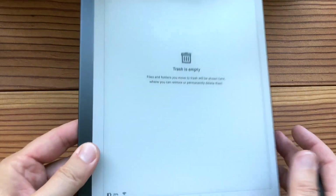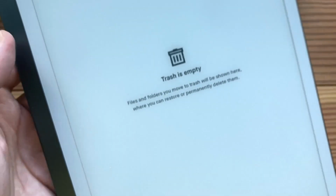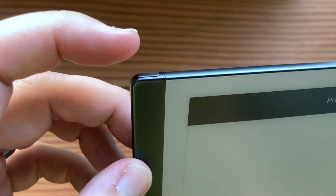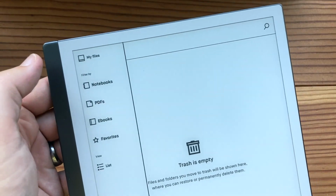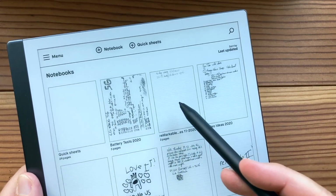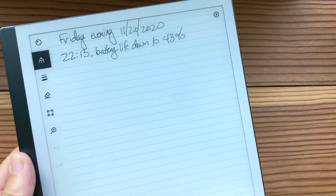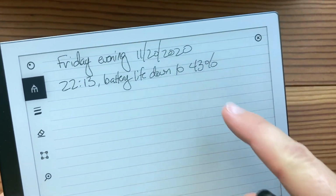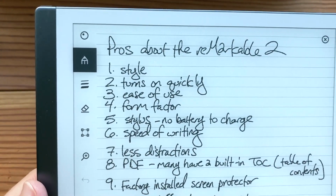Well, one, the power. I've used this a ton over the last, it's been 3 days, 4 days, and it's still at 25%. So it automatically goes to sleep. There's just one button. Then it quickly wakes up. So if I go to Menu, Notebooks, I created a notebook shortly after I got this, and I started making notes about the reMarkable on the reMarkable. So there's my battery life down to 43%. And there we go, pros about the reMarkable 2.